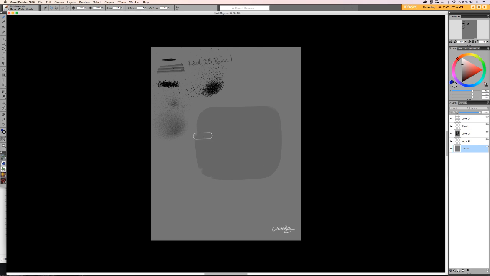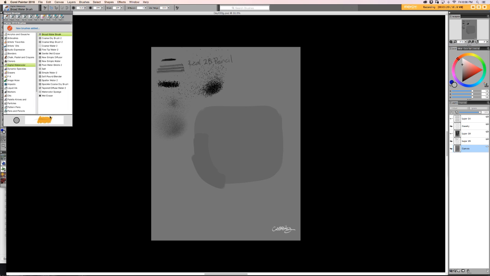Now keep in mind that just like real watercolor, if you lift your brush, it's going to react to the layer underneath. So it will make it a little bit darker. So if that's the effect you want, go for it. If not, you want more of a continuous tone, then make sure that you do it in one go. And then you can always just work over it.